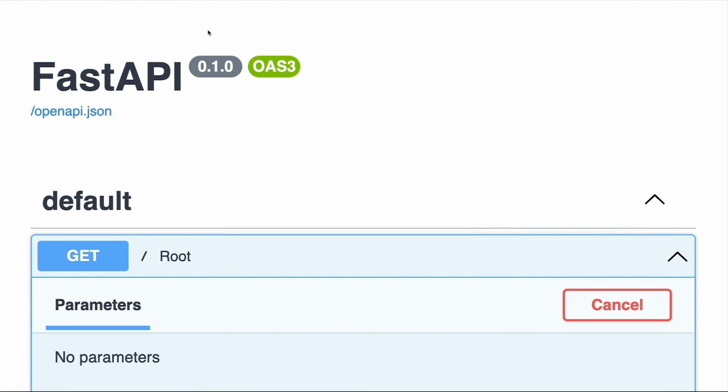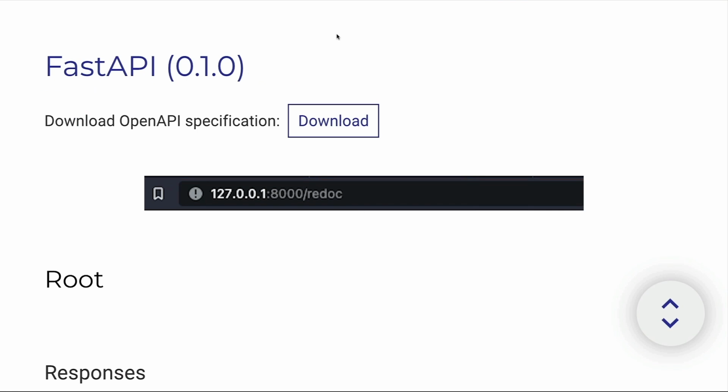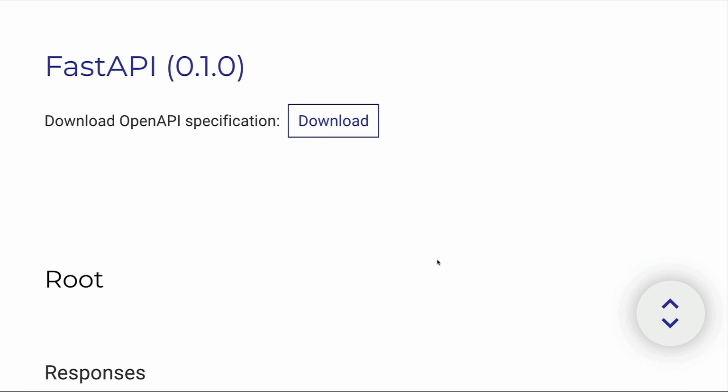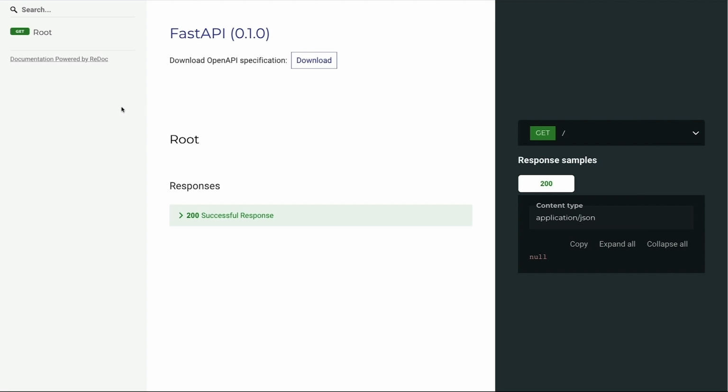There's also an alternative form of documentation that's used in certain types of projects. It's called Redoc. So this is really zoomed in, so this isn't the format you might normally see. Let me zoom out a little bit. And you usually see this in 3 columns. A lot of APIs have this kind of documentation. I won't be using it in this tutorial, but some people do prefer this type of documentation over the Swagger style. So it's really convenient that FastAPI provides both of them out of the box without any setup.